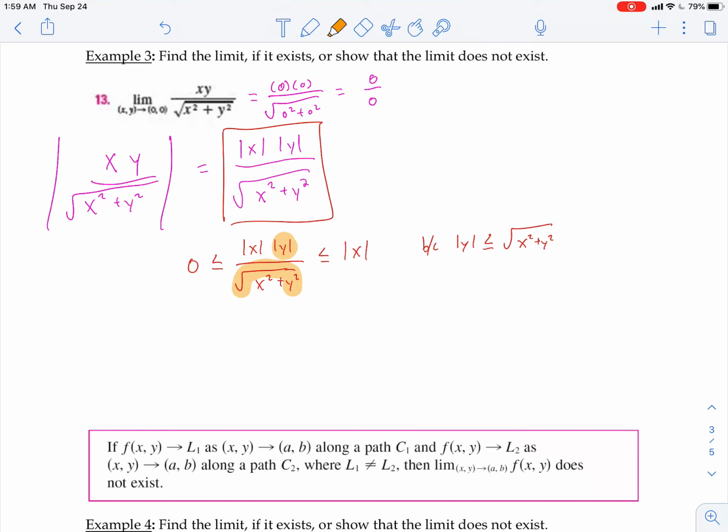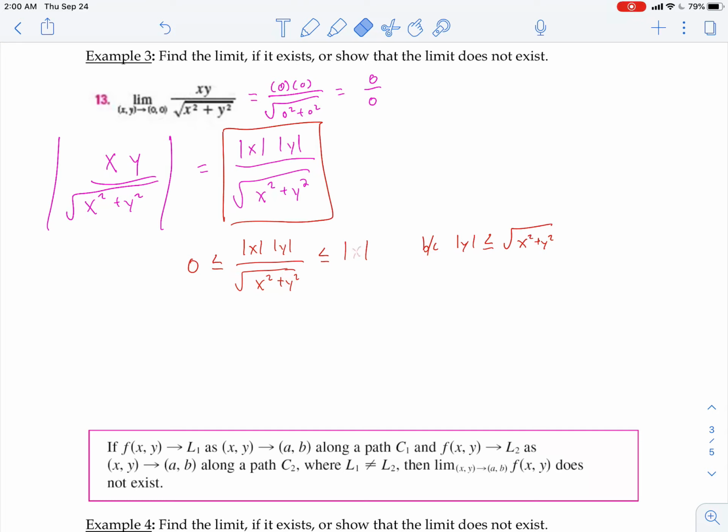So y over y is going to be 1. That's the least we can be. If x is anything other than 0, it could even be -1, we're going to add that to whatever our y squared is. And so that's going to make our denominator bigger. It's therefore making the absolute value of y over whatever's in the denominator smaller. So therefore, the highest value we can get is x.